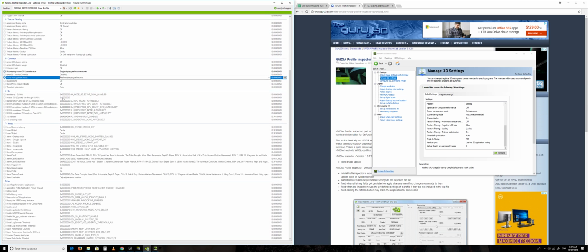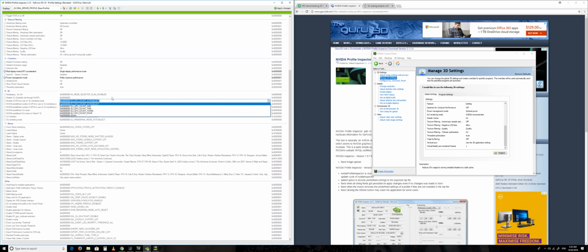Then just below here is where we get into the actual SLI components. So have a look here. SLI count, auto select. A lot of the times you might have 3 graphics cards, and it'll think you have 4, so it might have 4 selected. I've got 2, so we're going to say 2.